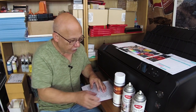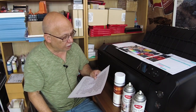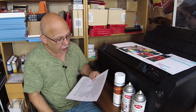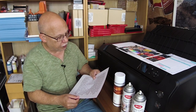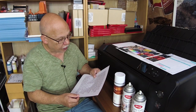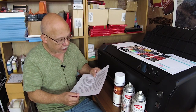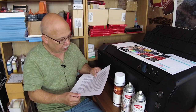A good friend and viewer shared some great information with me: he tested all three of the main sprays — Moab, Hanumule, and Premier Art — on both matte and glossy papers and canvases. His experience was that Moab put out a lot more spray than either Hanumule or Premier Art, took much longer to dry, and left a slight tacky feel to the print. Both Moab and Hanumule left the print essentially unchanged.